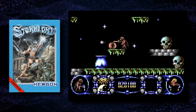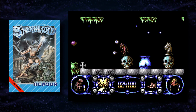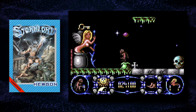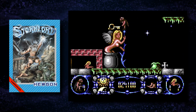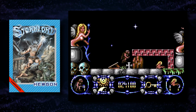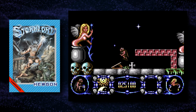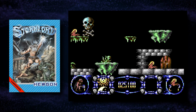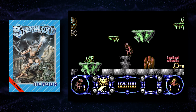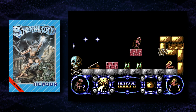I needed to look up a walkthrough for level 3 in particular, because I couldn't figure out how I never had enough keys to finish the level. And it turns out that there's one fairy that's trapped in an area where it looks like the only way to gain access is to use a key to open a door. But nope. If you do, you won't be able to finish the level because it turns out that if you simply stand on top of the ceiling where she's being held, the whole ceiling disappears and you don't need to unlock that door. Oh yeah, the game will pull that disappearing platform on you from time to time as well.